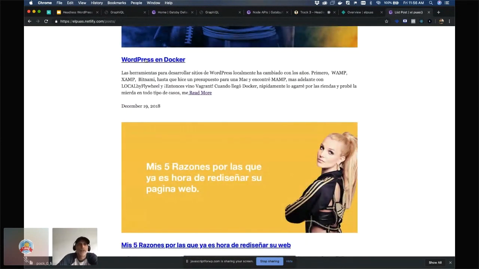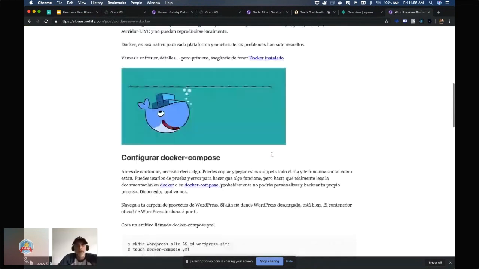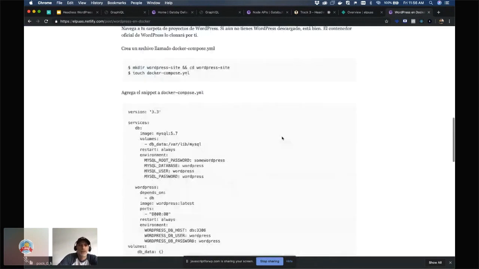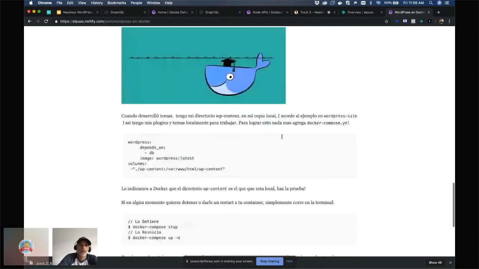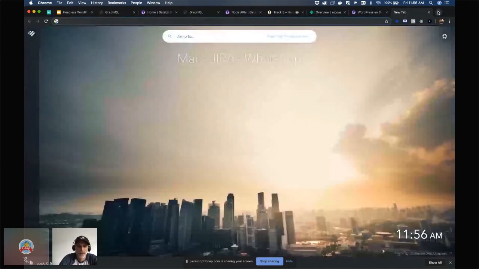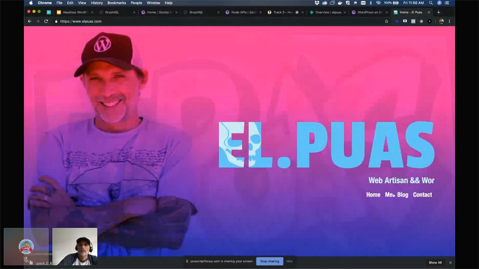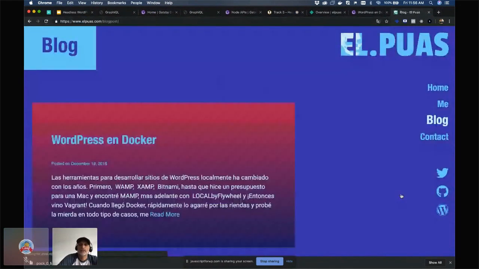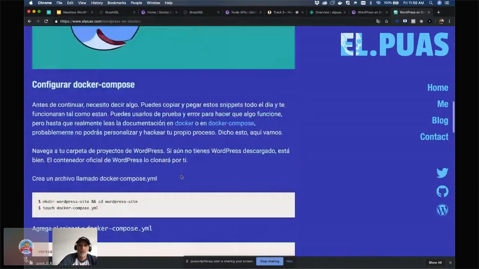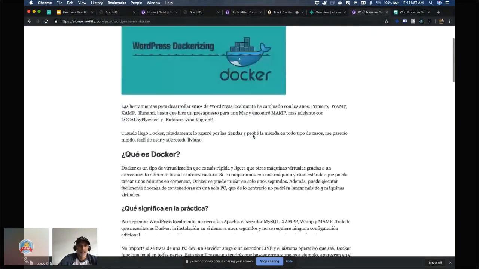And if I click on one link, it's going to open the page, and it's going to bring all this content that is on my WordPress. The images, everything, and all this is straight from my website, and we can see it here. What a handsome dude. As you can see, this is the same content. We have the WordPress in Docker, it is the same, and I'm getting it here.